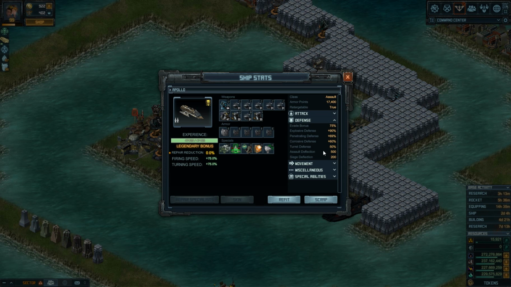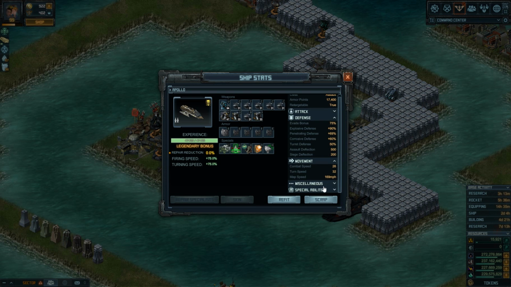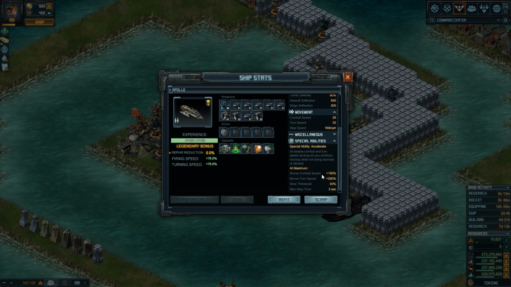50%. Your deflection of 500 assault, 200 siege comes with the hull inherent. No way you can boost that. Movement 26 combat speed, 32 combat turn speed. That does increase with the Apollo. That's just a base standard speed, of which you can see here is a bonus 150%.